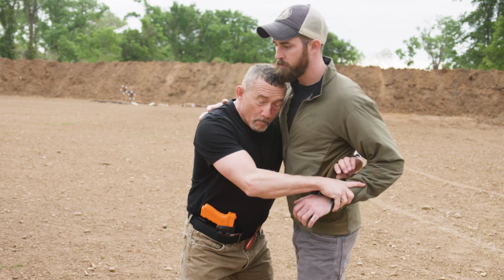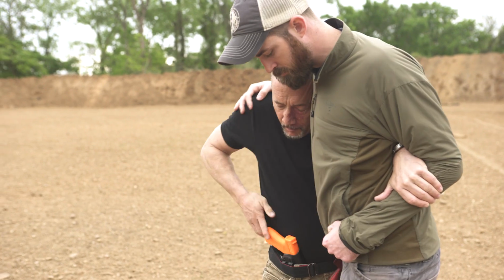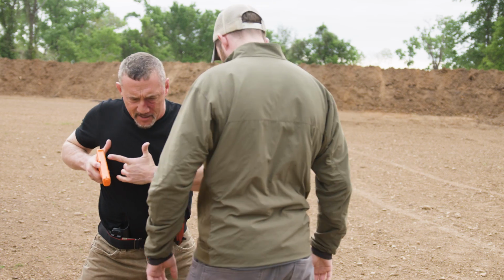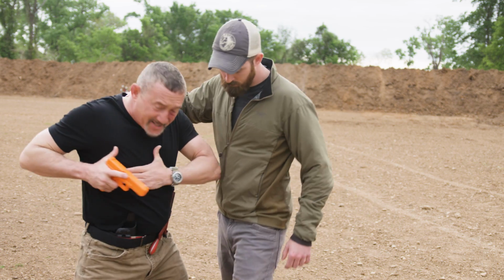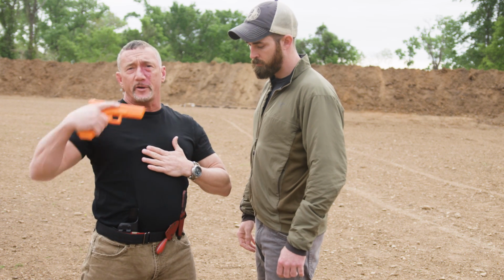We don't float the gun. When I feel someone moving away from me, I'm gonna turn myself into the shot. So basically, I am like a tank, the gun is like a turret, and I'm moving myself into the shot versus breaking the thumb pectoral index and floating it towards him.